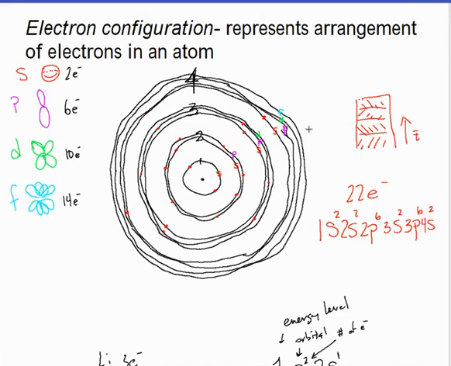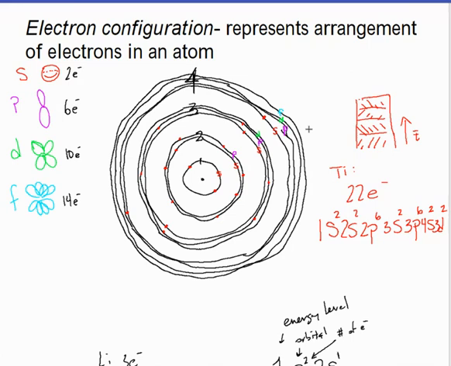Okay, but I said we had 4 more electrons to add, and that's only 2. So the last 2 electrons, now, once the 4s is full, it's going to go back and fill in the 3d. So 3d2 is the last part of this electron configuration for titanium. Okay, so that is the electron configuration.